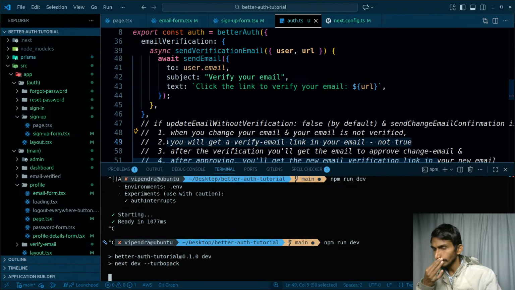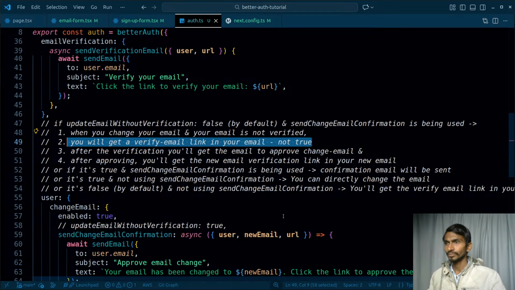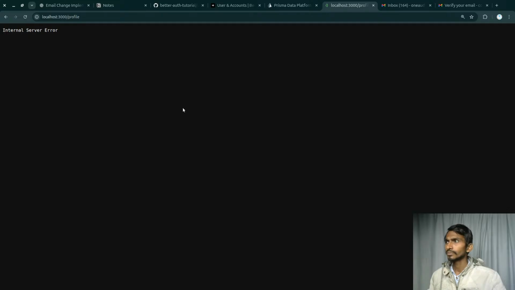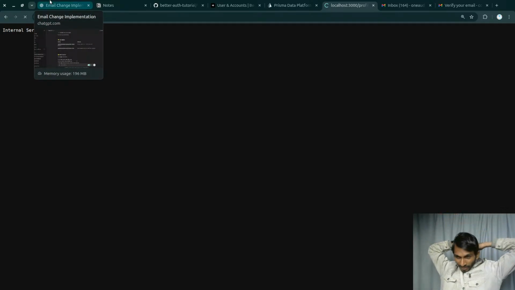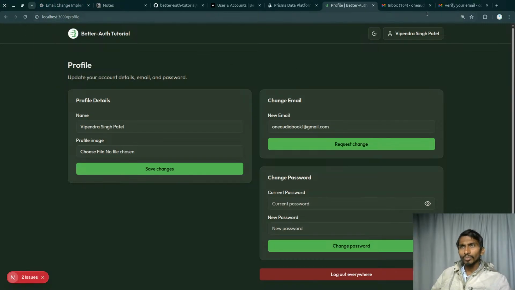npm run dev, and once I'm running it again, I can go here. Internal server here, that's fine. Reload the page, wait for a while, and then let's see. I exactly want to know the flow, what happens in which particular situation and all. One audiobook, fine, right? Yeah, then what will I be doing?